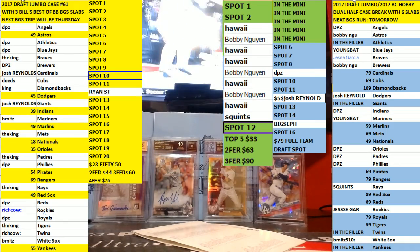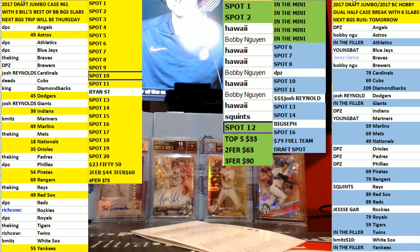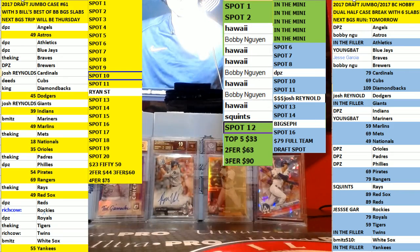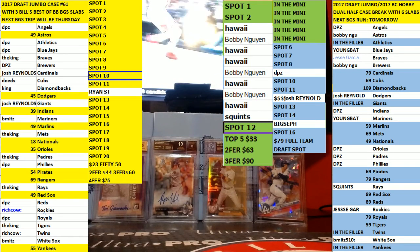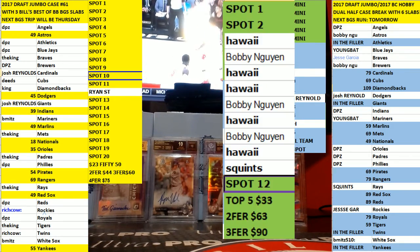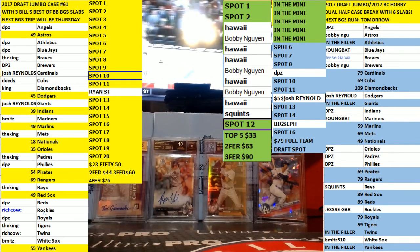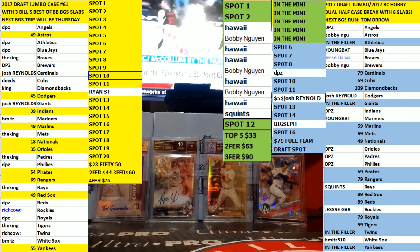Thirteenth, Le'Veon Hopkins. We had a nice Hopkins variation ticket. But yeah, 12. 12 be insane. 12 be fun. Right-hand side, only two minis left. Let's close that. I'm sorry, three. I got a 1, 2, and a 12. Top five will be getting full spots in this duel. Half case of Bowman Chrome Hobby, and it's a half a case of draft. Let's do this thing. Left-hand side, 50-50. Let's close it out.